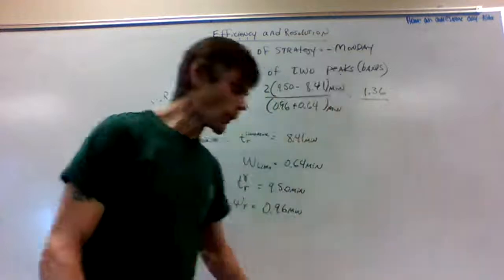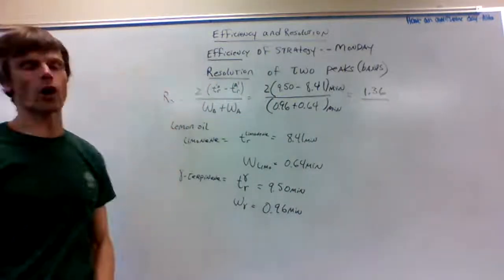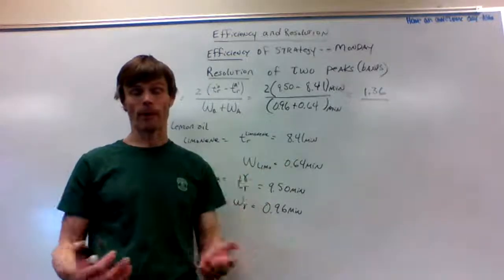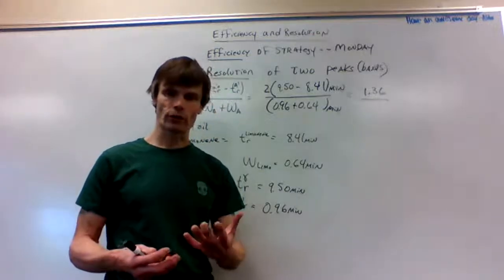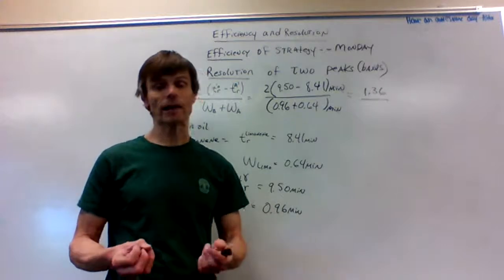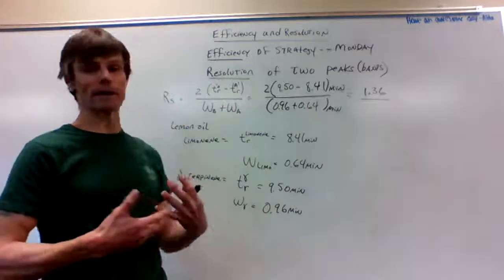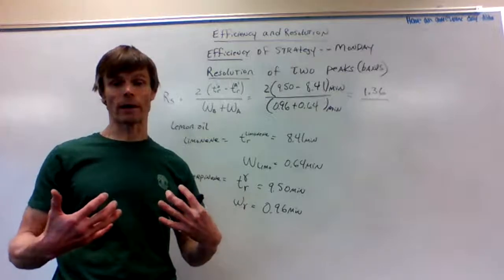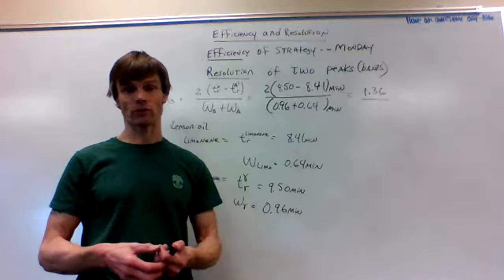Now, what we're going to pick up with on Monday is discussion on the efficiency of a separation, a chromatographic experiment. And what we're going to introduce is a topic called plate theory and understanding the effects of diffusion on peak broadening and how that can be a limit that we need to address in terms of our ability to resolve peaks and make a more efficient separation strategy.